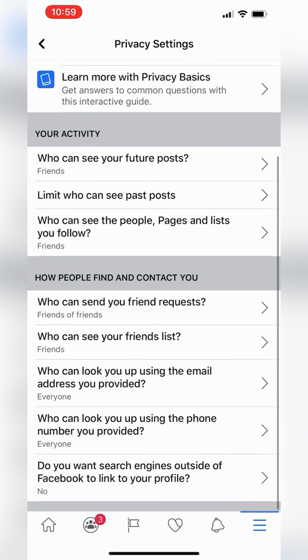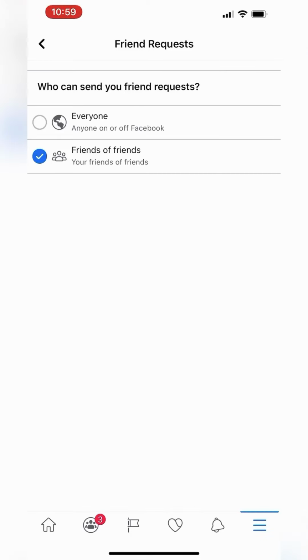And a little bit further down, the next one, who can send you friend requests? Friends of friends, well, that means what it sounds like. Only people who you have a mutual friend with can even see the option to send you a friend request. You can also have it set to everyone, and that means anyone on or off of Facebook can send you a friend request.